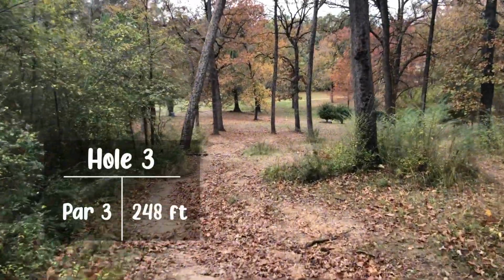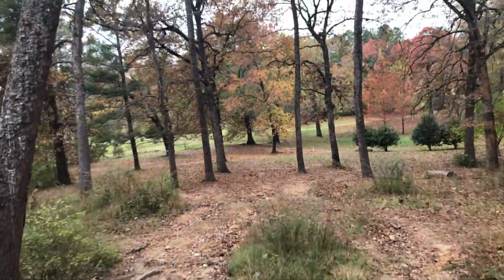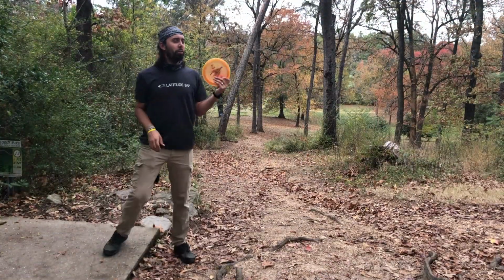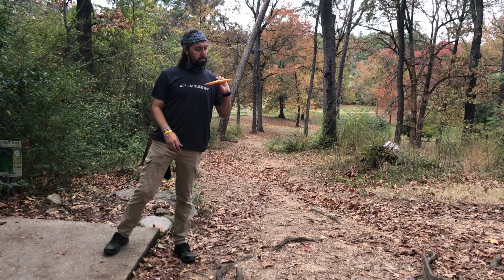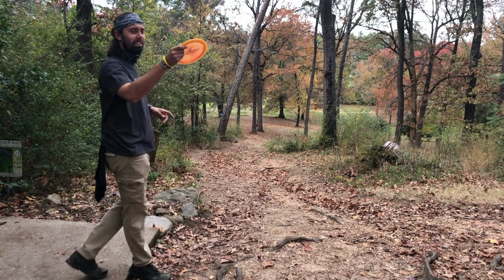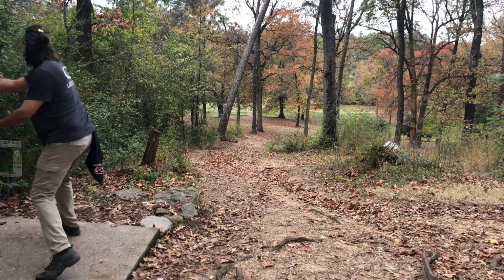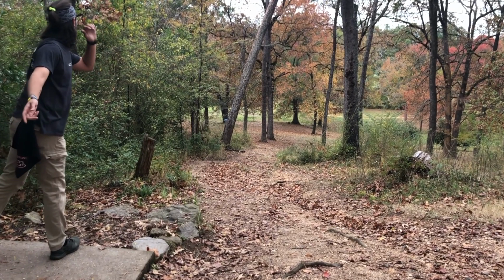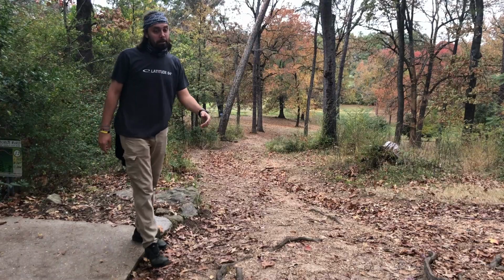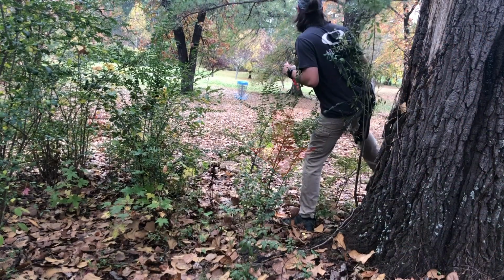Hole three, going to give some difficulty. There's a bit of a tunnel, multiple gaps you have to hit, and you kind of throw the disc down the hill, letting it hyzer out to the left. You're gonna throw the super overstable Guitar. It's supposed to be a driver, just flare it. Why not, you know? Because you'd have no touch. It flared. There's our disc.